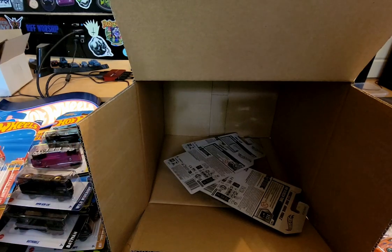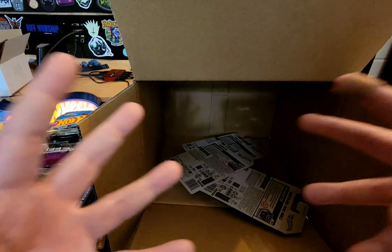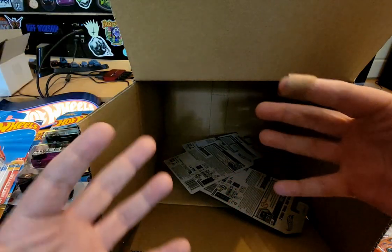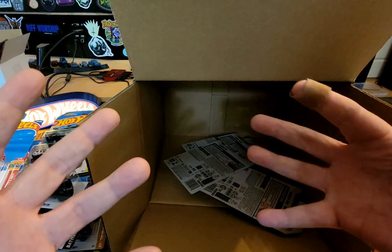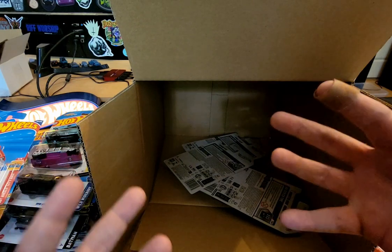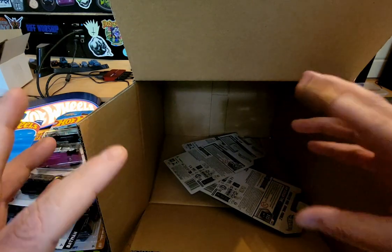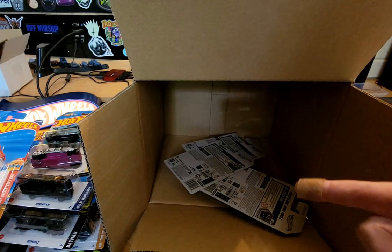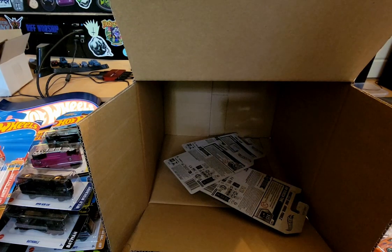And this is a perfect example of why I'm not buying cases anymore, because I paid, I don't know, like $100 with shipping for 5 or 6 cars that people are going to want, and the rest are just going to sit around most of the year. So yeah, if you do buy cases, buy them from JCar, but me personally, I think I might be done with the case thing because it's kind of a waste of money.